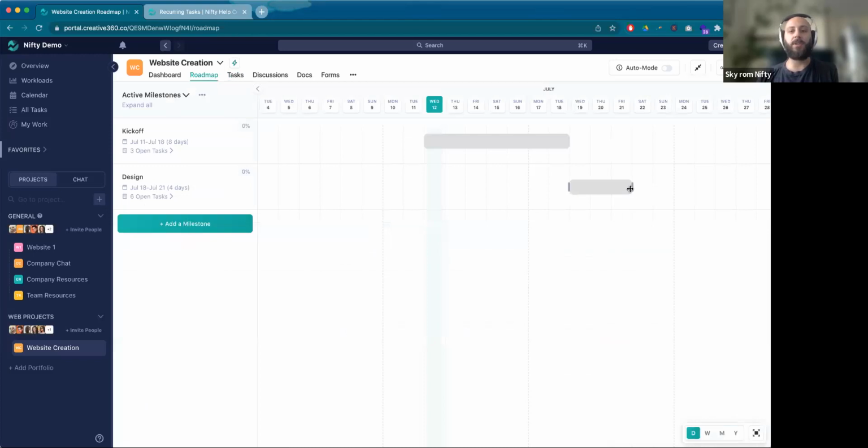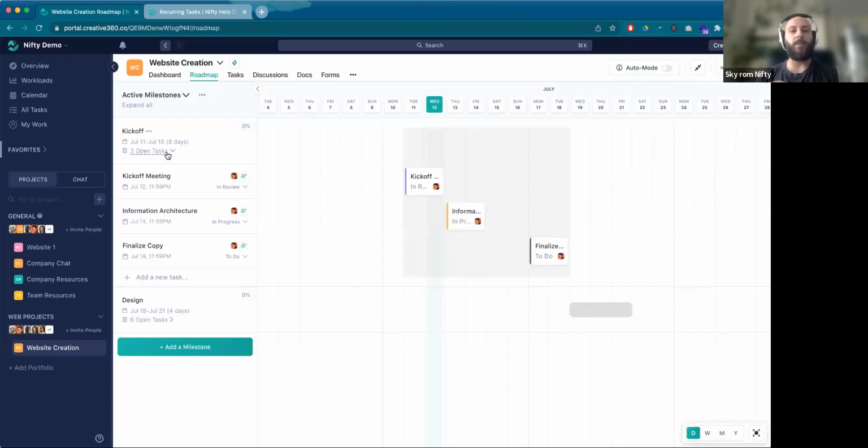Now, as I've always mentioned, your milestones do not need to stagger like this. If you have a phase-based workflow, they might, but you can easily have milestones that have overlapping due dates. That's not a problem. One thing I do want to talk about, and this isn't new in 3.5, but it does have an impact from something that is new in 3.5, is auto mode. So if you're not used to using our roadmap, or even if you feel like you're a roadmap master in Nifty, I think auto mode is a really clever tool to make sure you have in your tool belt, even if you decide that you don't need it.